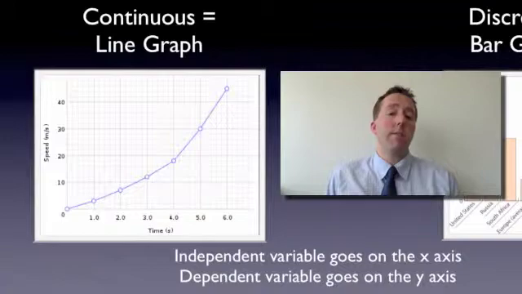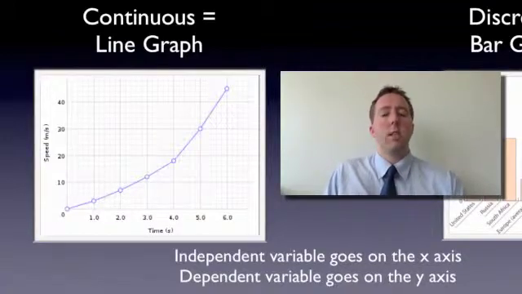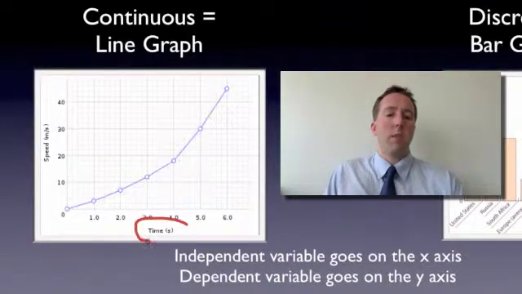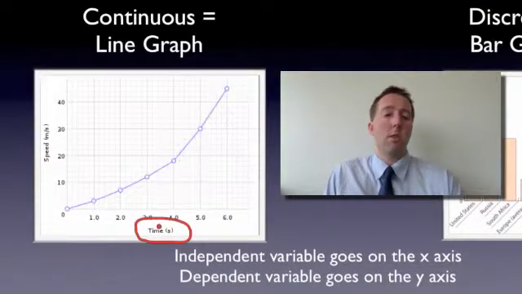And irrespective of how we're performing the experiment, we always need to put the independent variable, so that's the thing that we are going to change, on the x-axis. So down here in this experiment, I'm going to put the thing I'm going to change. I'm going to see how fast things go over a period of time. So I'm going to look at it over time. So I'm changing the time, and that goes on the x-axis.